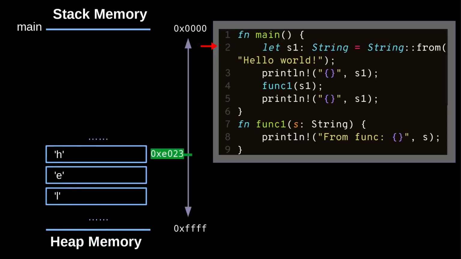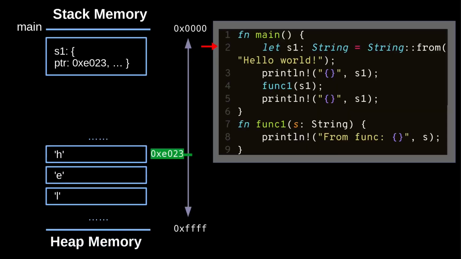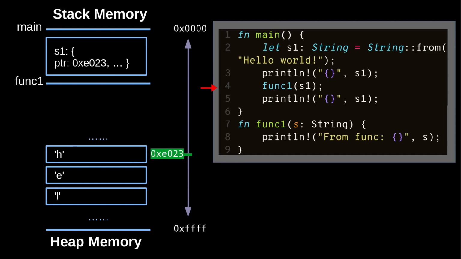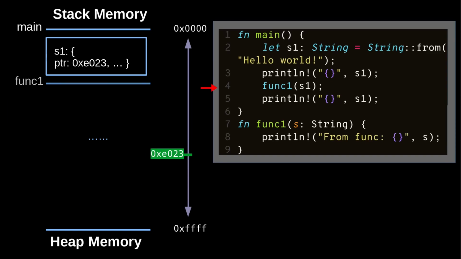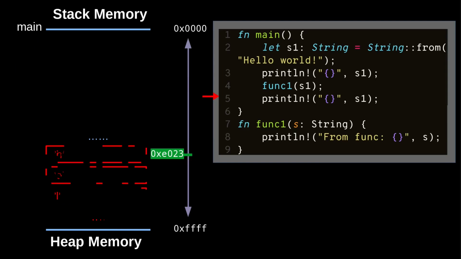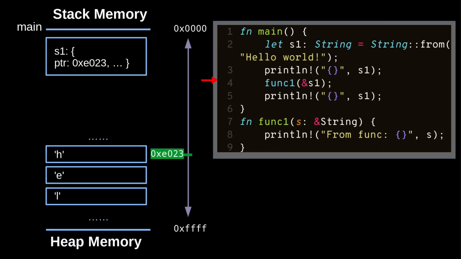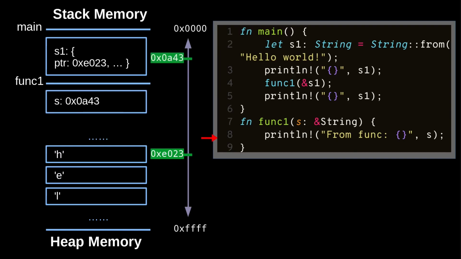Let's take a look at another program. In this program, we're violating the same principle, except this time, rather than passing the ownership onto another variable, we've passed it onto another function. After our func1 function is complete, the value will be deallocated and we can no longer use it, which is why we get an error when we try to use S1 after the function call. And again, we can fix this by changing the parameter of our function from taking in the ownership of a string to a reference to a string.